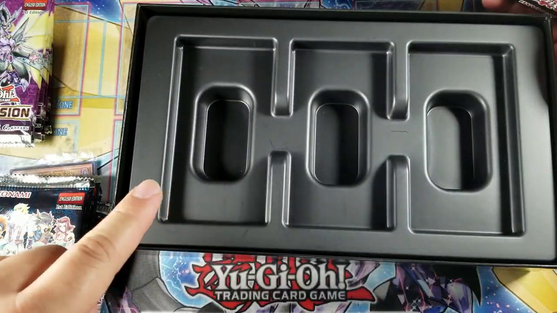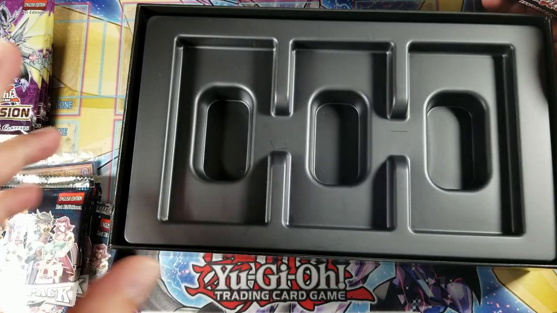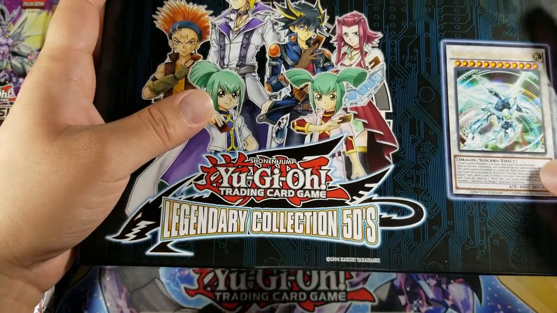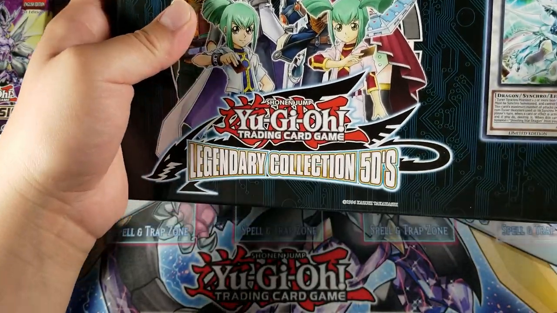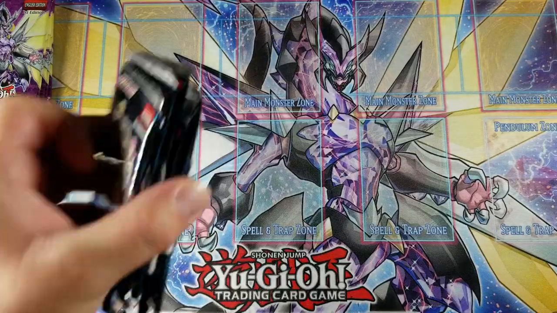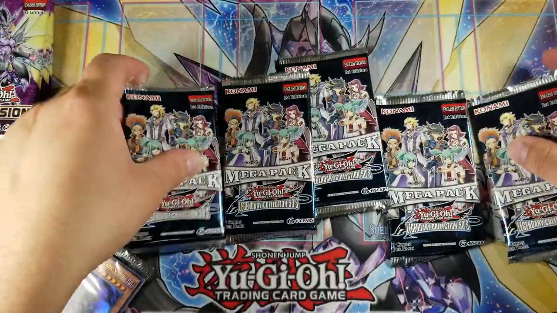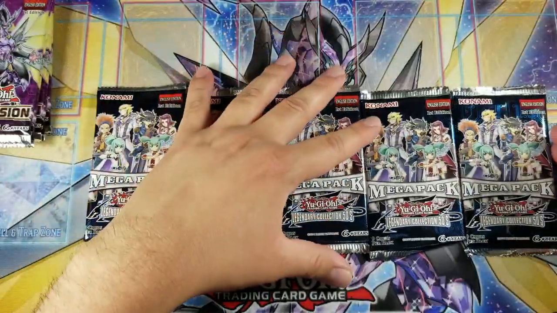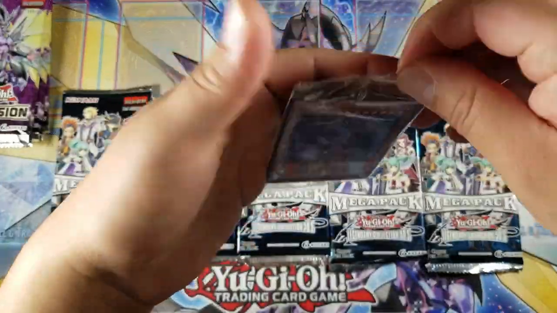I won't be going over the playmat or the board because I've actually opened the Legendary Collection 5D's before, so you guys can go check out my last video if you want to check out the map. But that's all it brings right here. We get 5 mega packs, and I will go over the promos that it comes with. So let's get to it.